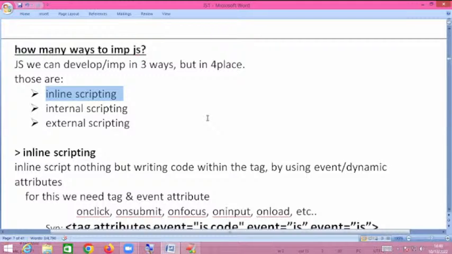What is inline scripting and how to develop it? Inline means the HTML tag and JavaScript both come in the same line. For testing, I'm using some wrong sentences, just observing your reactions.